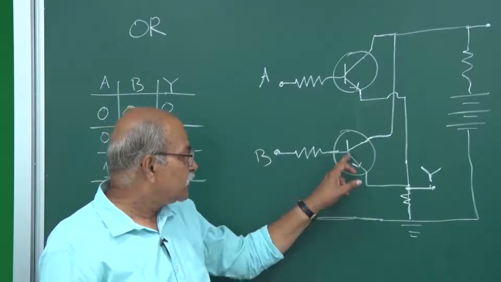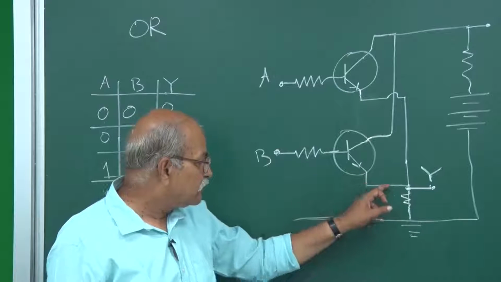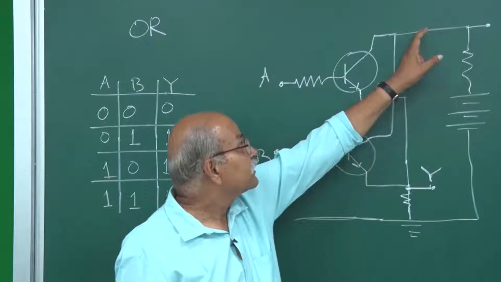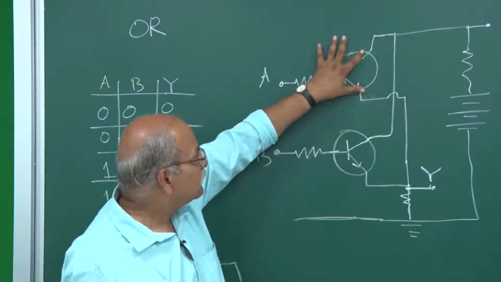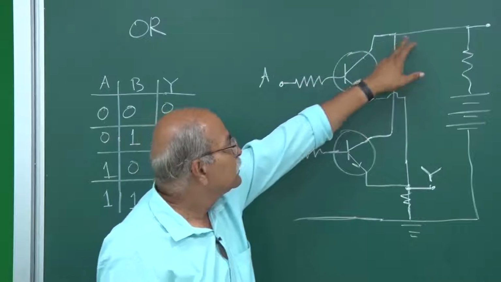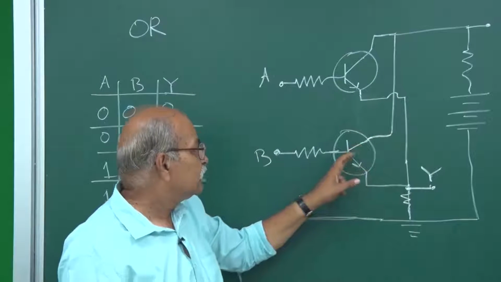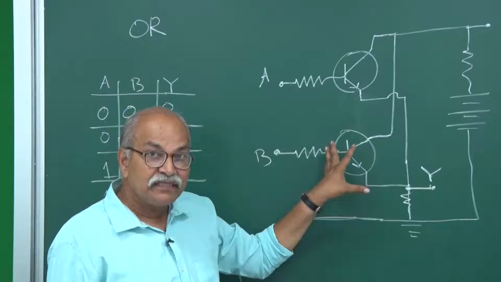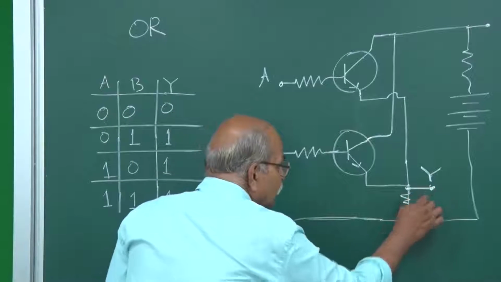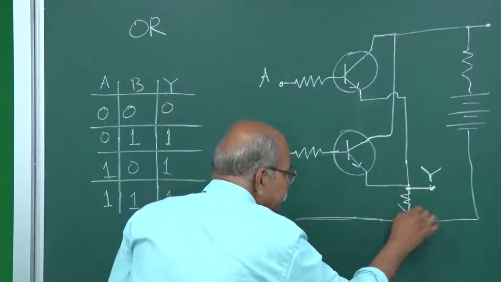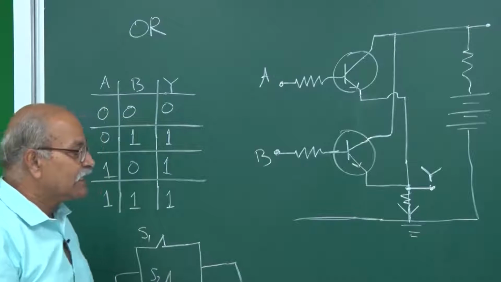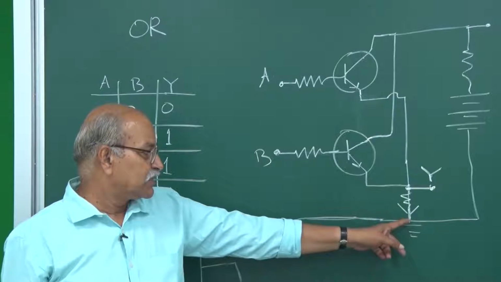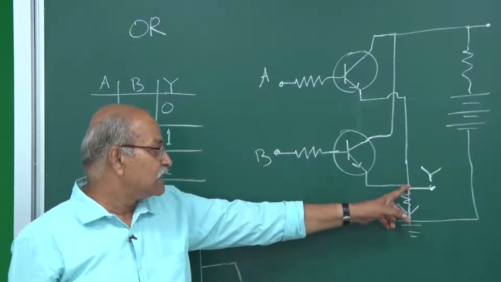The current can come from emitter, it can go like this, and then through this battery, collector current can go like this. This is not conducting, this is in cutoff region, but then the current can always come through this, and then it can come here, and from the base side the current. So, this whole operation is on. What about this? If there is a current, then this potential is high with respect to this potential, and so you have high voltage here.